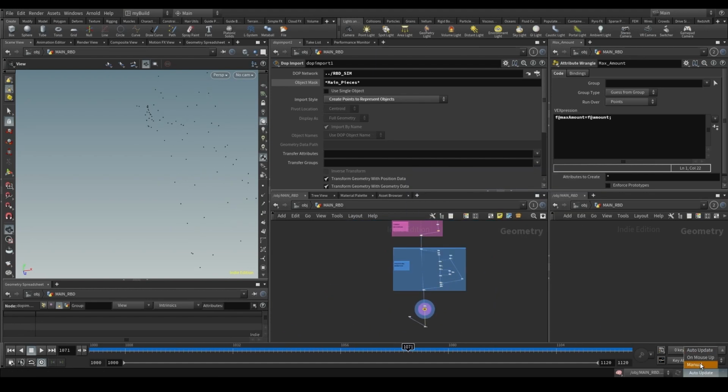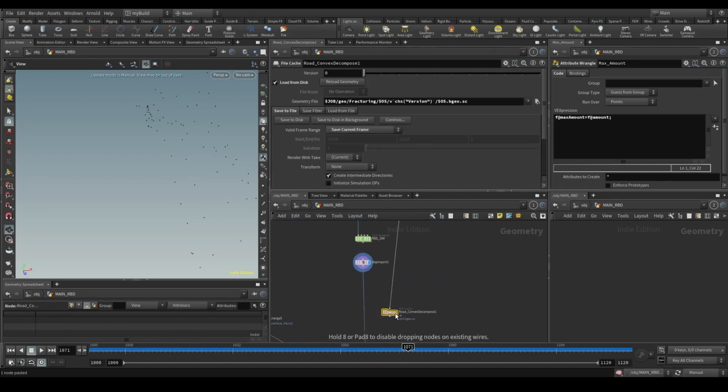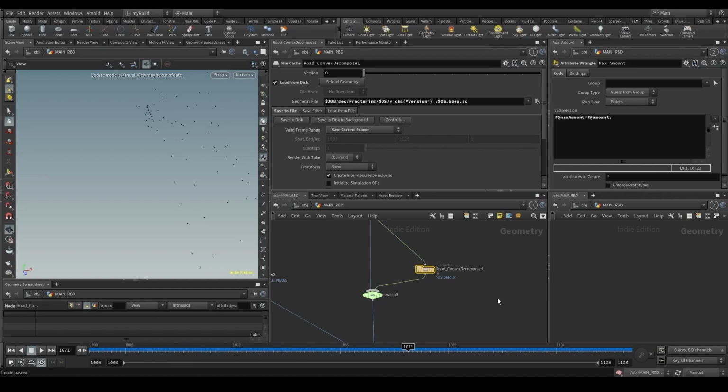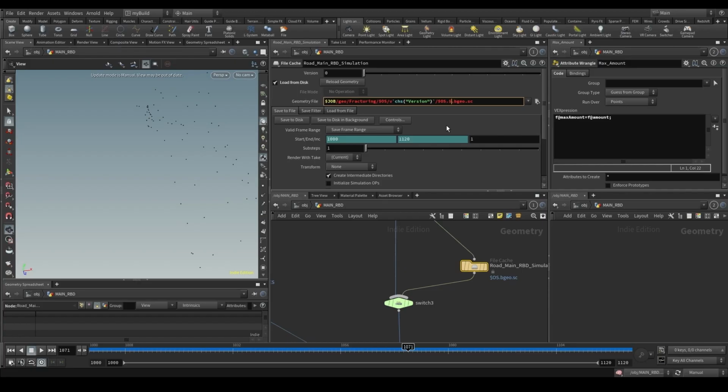So now I'm going to create a file cache for our RBD sim. I like to create those switches so I can basically each time switch between caches and dynamic simulations. So let's call it road main RBD simulation. So in this case, we need to bake the frame range, and we also need to put $F.